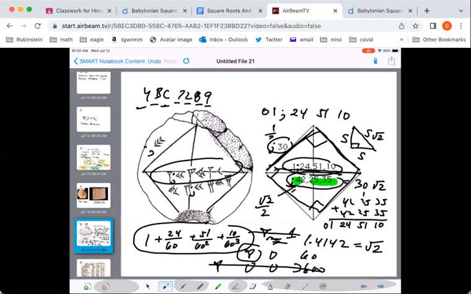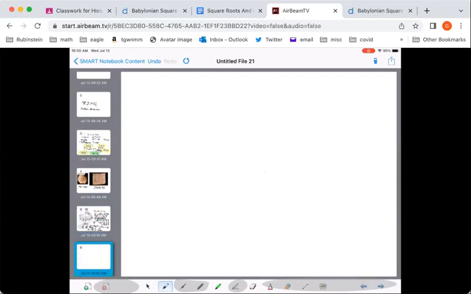get so precise to get the 10 there? Well, it's possible that they figured out square root of 2 over 2 first, 42;25,35, and then just doubled it to get the 1;24,51,10. No one knows for sure. But how did they get this then? Well, that's what we're going to learn today. Babylonian square root algorithm is coming. Okay, here comes the Babylon.